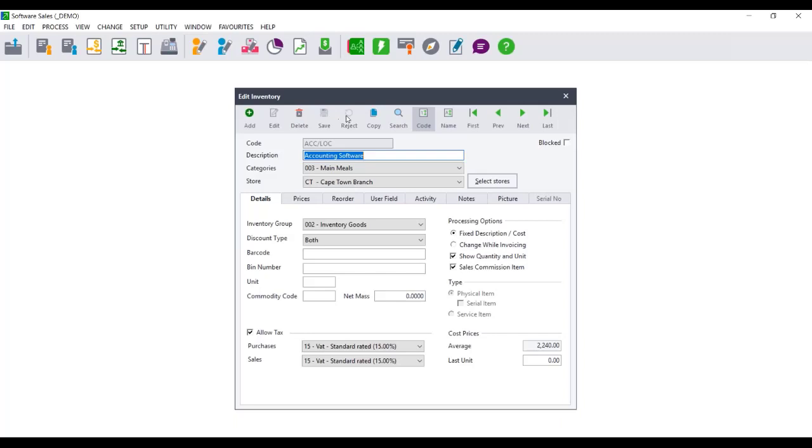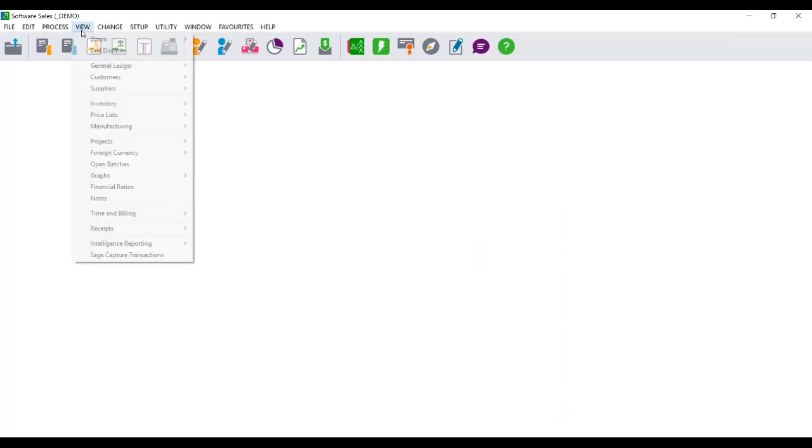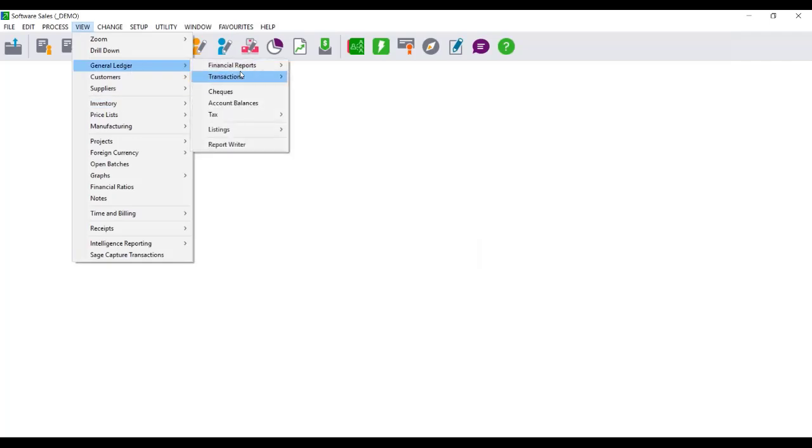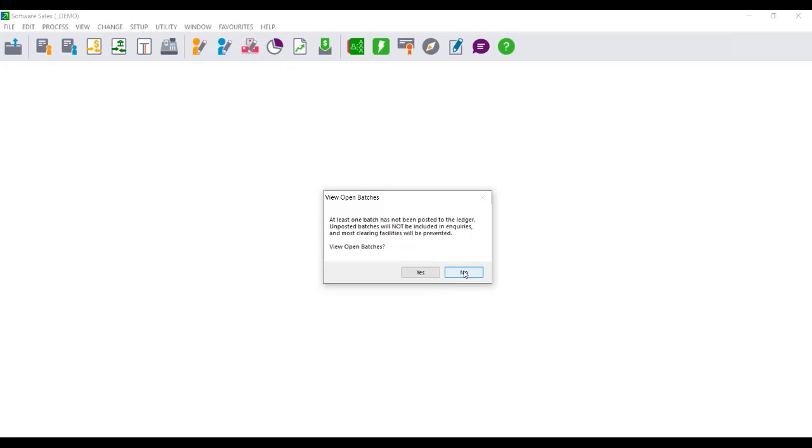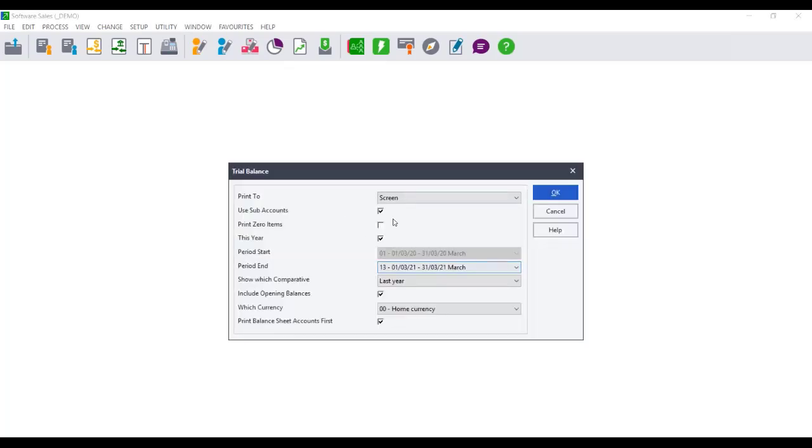Great. But from a financial standpoint, I may not be able to see that on my actual financials. Because if I'm viewing a trial balance, it's not asking me about my inventory categories, my inventory groups. It's asking me, hey, where do you want to print to?